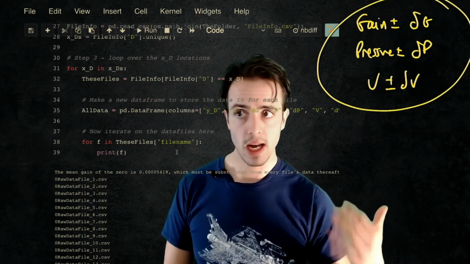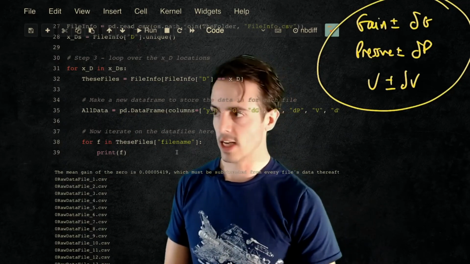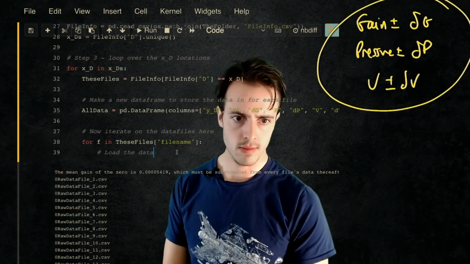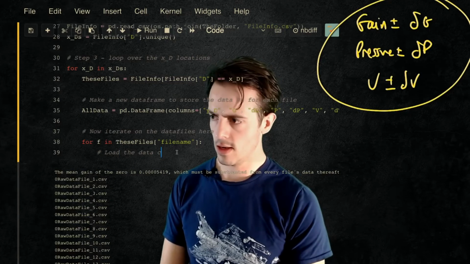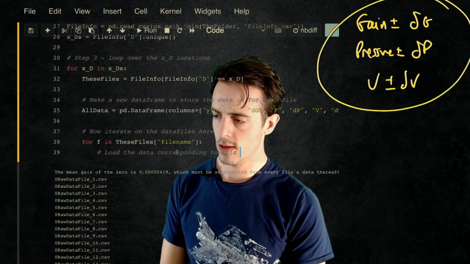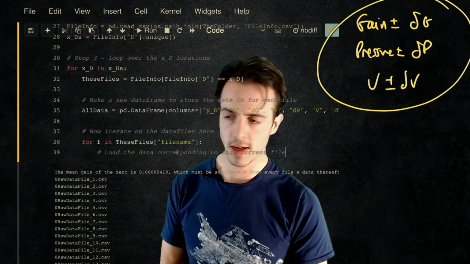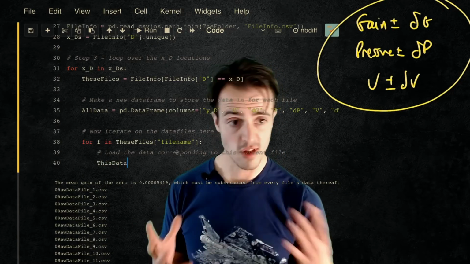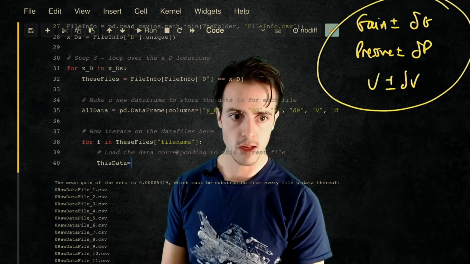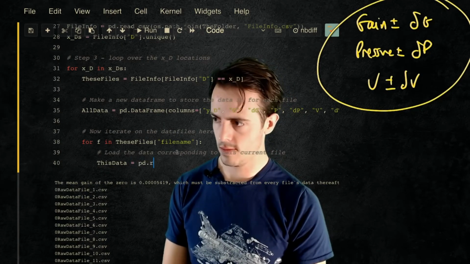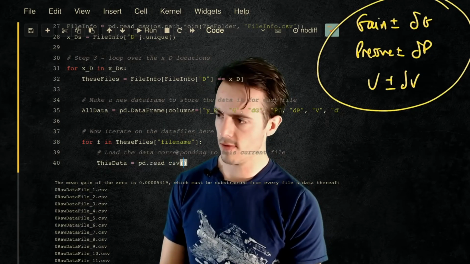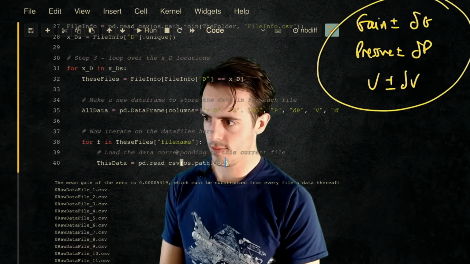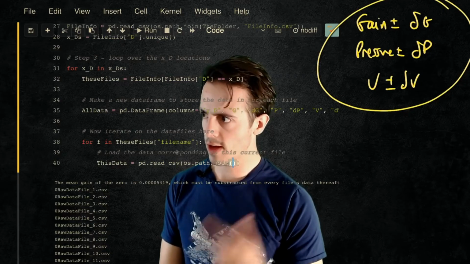So every time I go through, I now actually want to load these data up. So I'm going to say loading the data corresponding to this current file. So we'll say this data, which is just the one that we're currently working on, is going to be a pandas.read_csv os.path.join, and then I need to tell it 2 things, which is the folder.